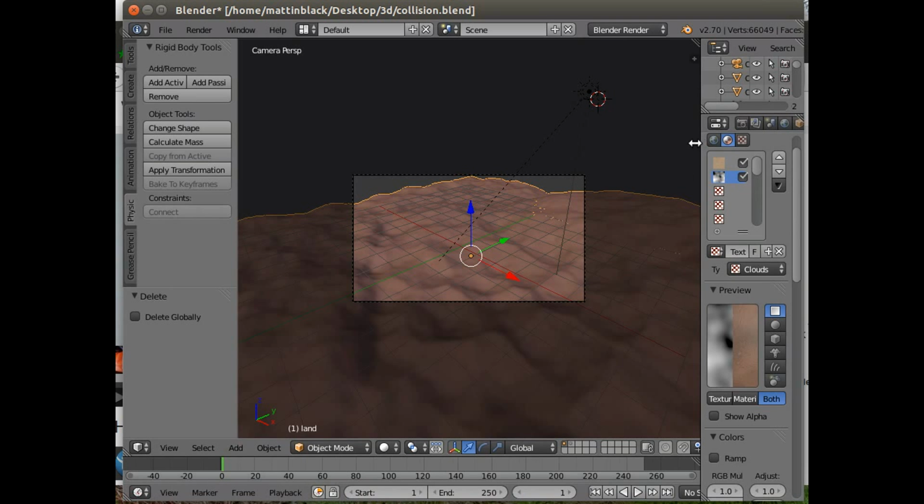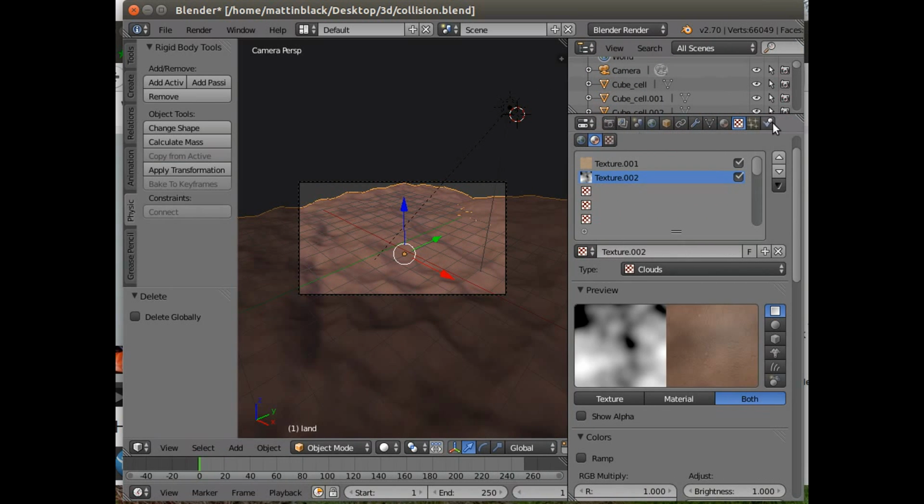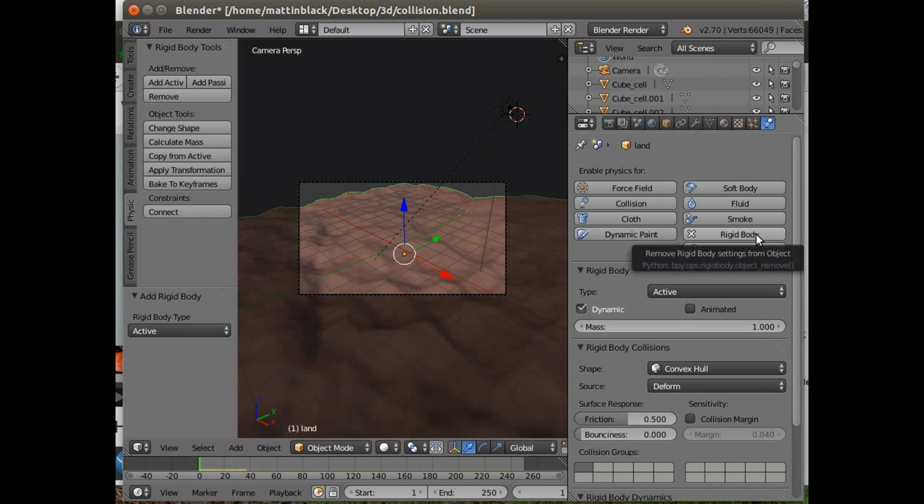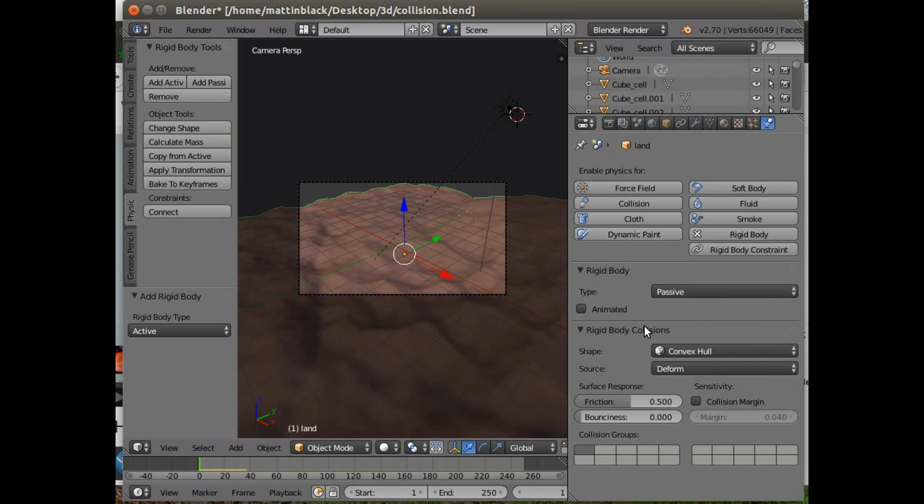Now with the ground, this is the bizarre thing, we don't use collision, we use rigid body, and it's not active, it's passive, because it's going to stay where it is. And for collisions, bounciness, we'll give it a tiny bit of bounciness, how's that? Okay, convex hull, which is fine.